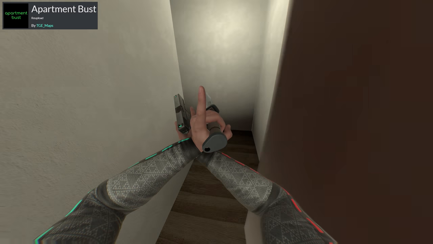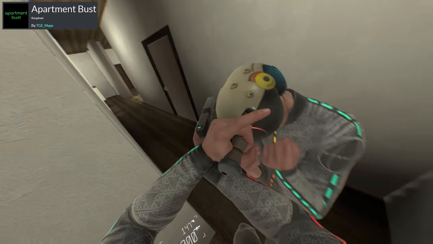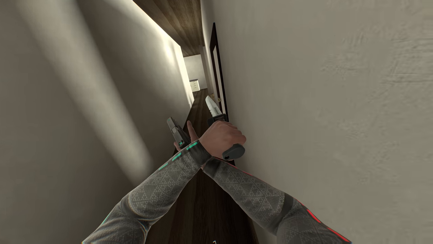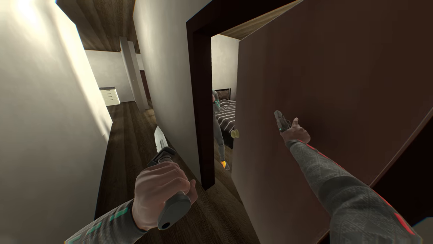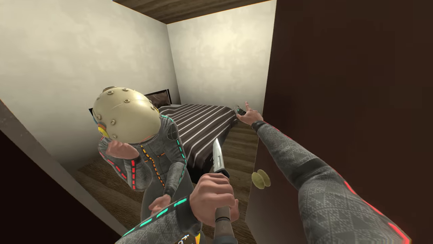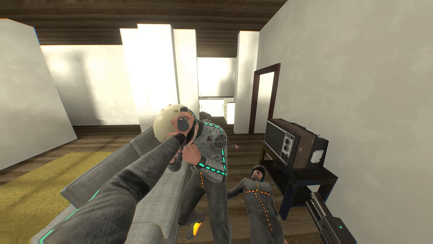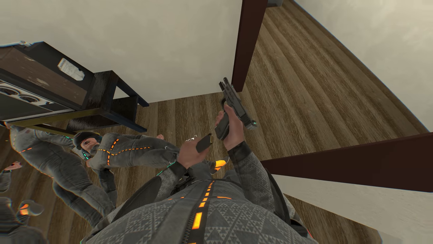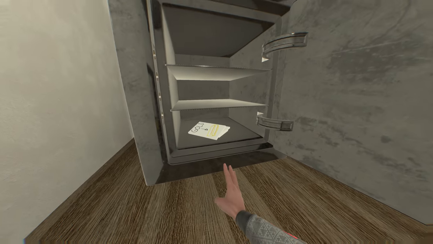Apartment Busk is a breach and clear type of map. You can kick down doors to kill the enemies. It really reminds me of breaching in Modern Warfare 2. The loop is fun, just running around, bashing the doors in and getting headshots. When you get to the end of the map, you can open a safe and grab the gold.